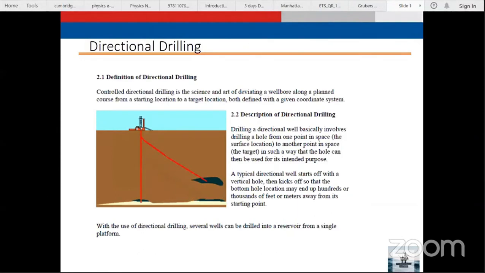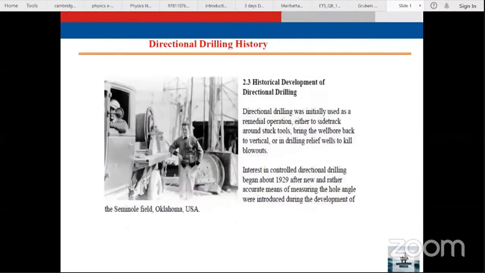For directional drilling, the well starts from a concept of how we can do it. We start vertically, then we make a kick-off point, a point to start to deviate. The point to start to deviate, we call it the kick-off point, and we'll go further to know all these definitions.